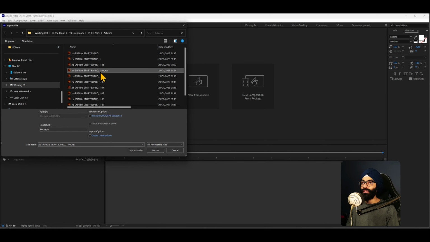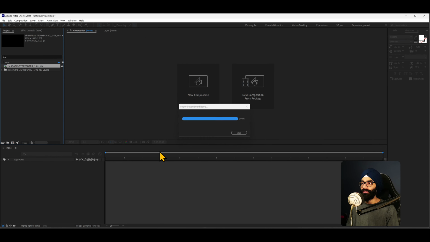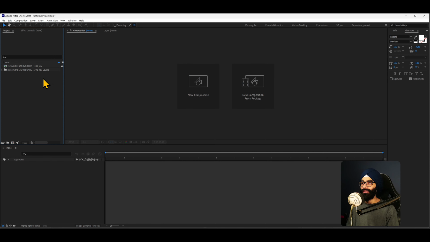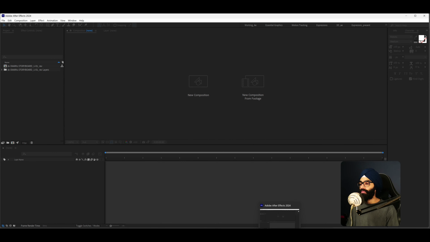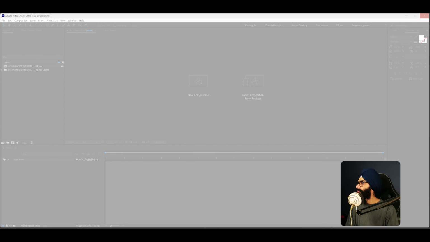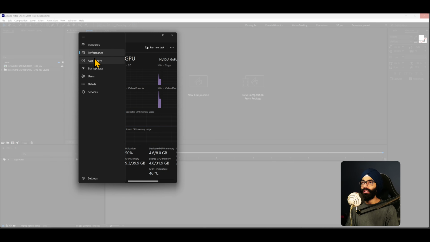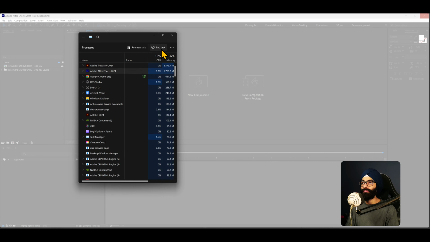This is a new problem that I'm facing right now, so it's great to be able to troubleshoot this live, and it's still dark. So I think an easy solution here would be to just shut After Effects and start again, because not really importing anything there. Yeah, see, After Effects is not responding, so After Effects has decided to not work today. Okay, so we'll have to take the help of the task manager gods here and kill After Effects out of existence.